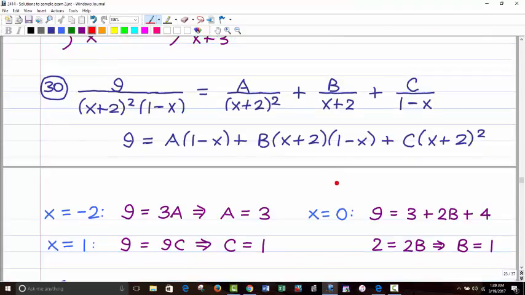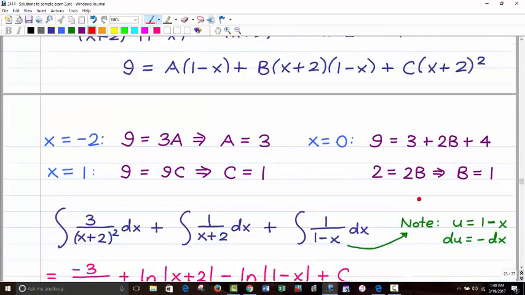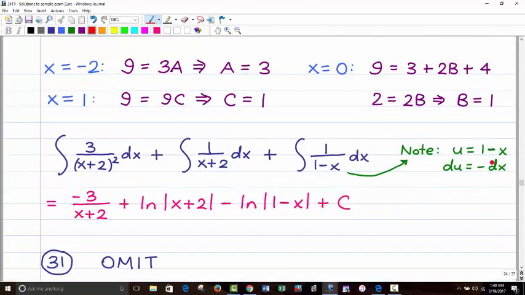And then I just chose an arbitrary value of 0. That way I would plug in my A and my C. So if I put in 0 here, I have 1 minus 0, which is 1, times the A, which is 3, leaves me a 3. I would have 0 plus 2 times 1 minus 0. That gives you 2, 2B. And then 0 plus 2 squared is 4. So I have 9 equals 3 plus 2B plus 4. 3 plus 4 is 7. 9 minus 7 then is 2. 2 equals 2B. Therefore, B would equal 1. And I made another note about that negative, to watch out for that.